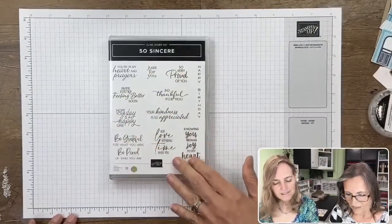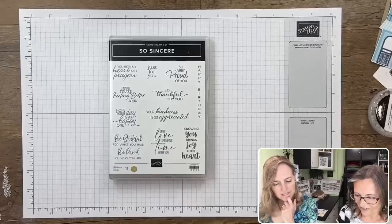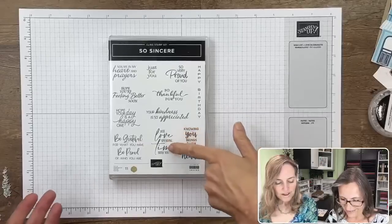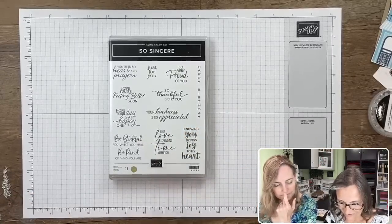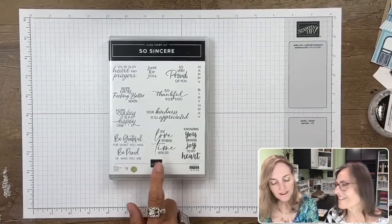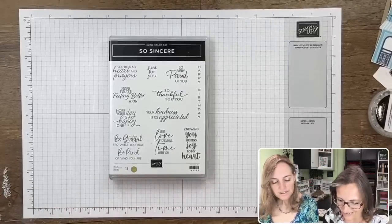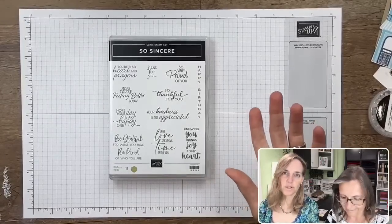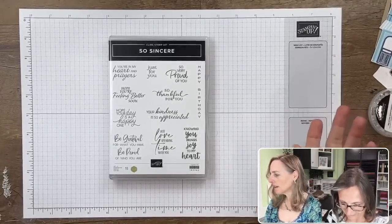The card that I created before the video has this on the back. But we're going to be using the Let's Go Shopping for the words on the card we're making today. But look at all of these great choices. I love the fonts. It's just so pretty. Isn't that fun? It's refreshing. It's different. It's not the same old. Very artsy. So this stamp set is in the mini catalog, which is the September through December mini catalog.